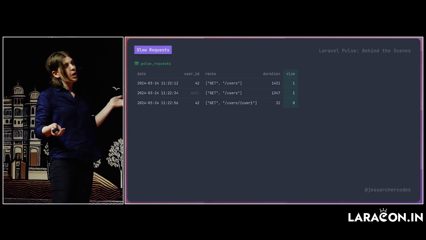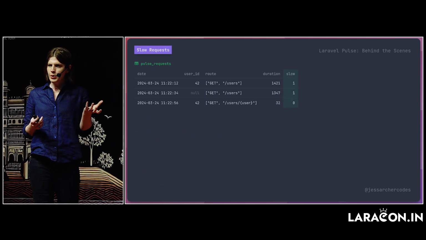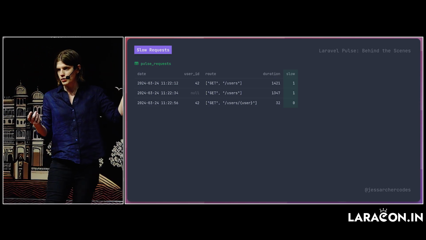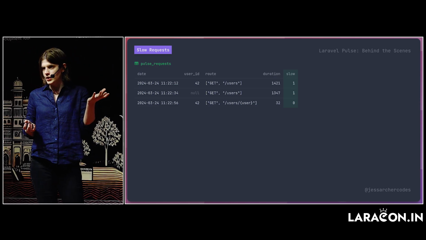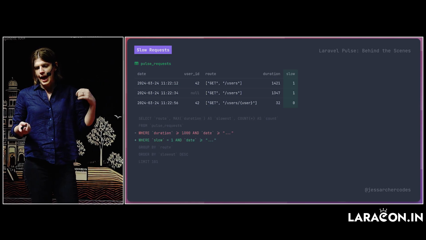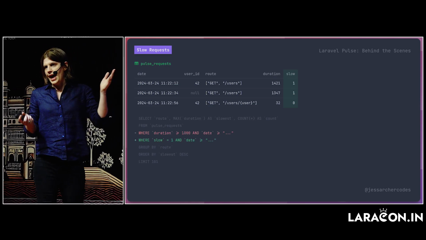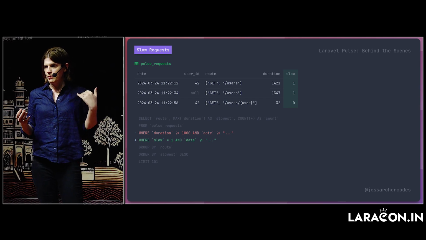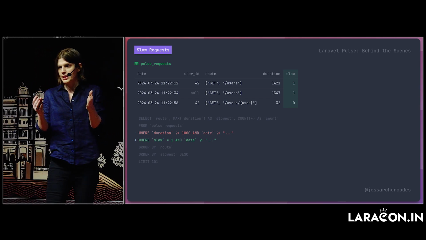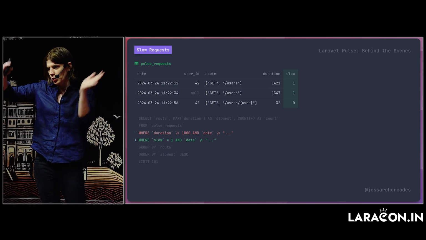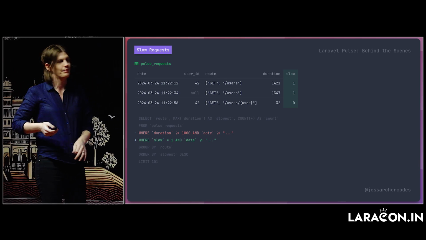We added an extra column to the database. This is kind of a pre-computed column of whether or not this request is slow or not. So 1 or 0, true, false. So we calculate this ahead of time when the data goes into the database. And that means now our query is just where slow equals 1. And this is much more efficient for the database to perform with our index on that column because it's a Boolean column, 0 or 1, so it can effectively, almost automatically, get all of the slow records instantly.